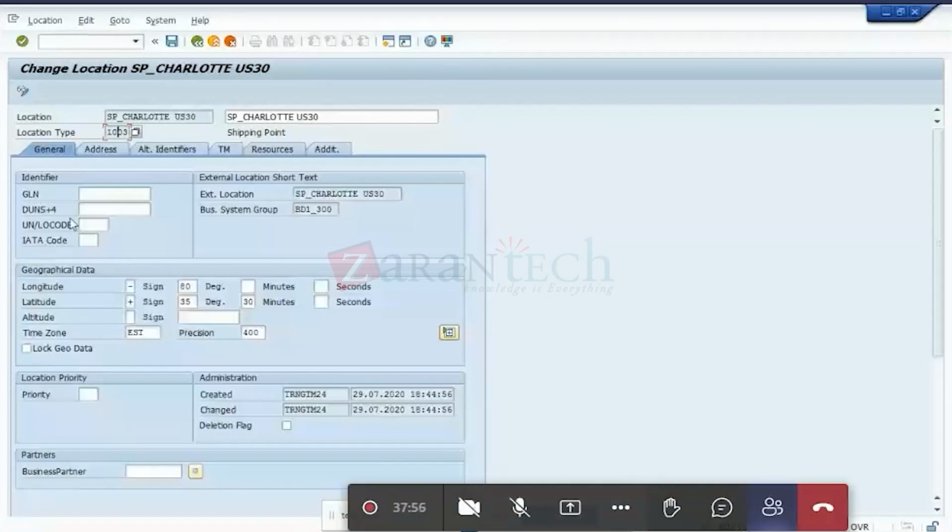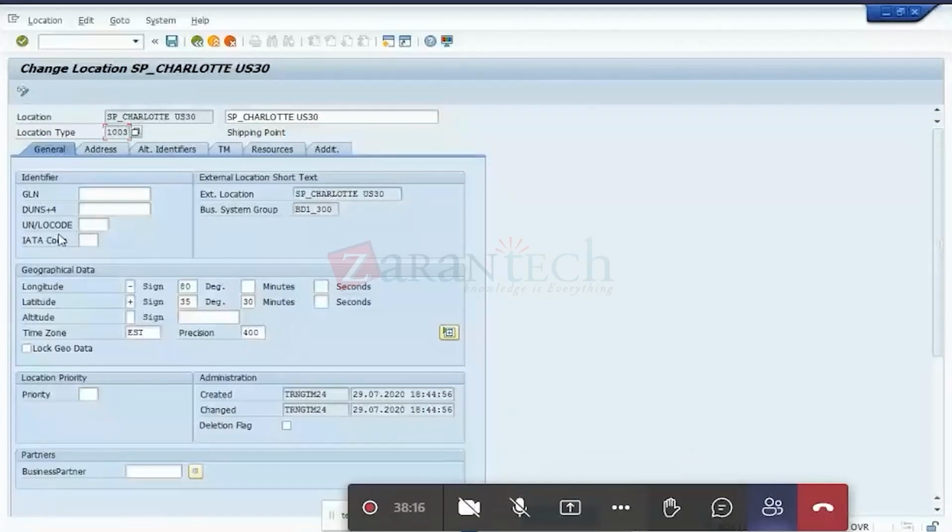So that's why this code is very important. But again, many of the clients don't use this code. It is not mandatory. And if you don't want to use the code, you are free to process it. But you can use this code to give an international recognition from the source and the destination perspective.